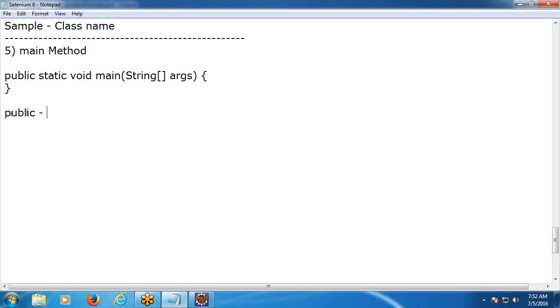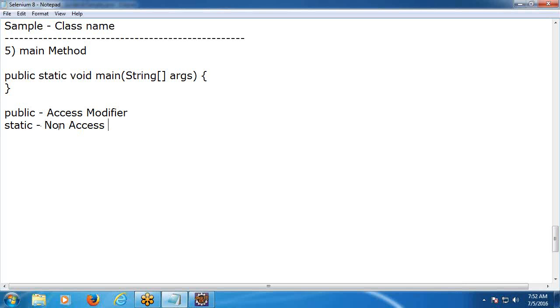Public is an access modifier. Next, static. Static is a non-access modifier.